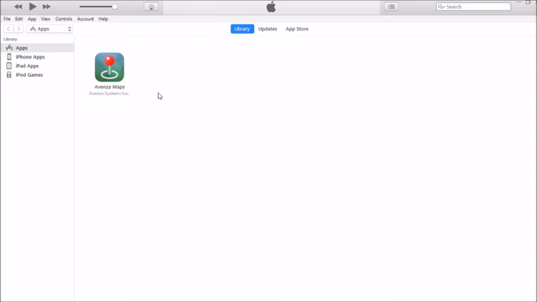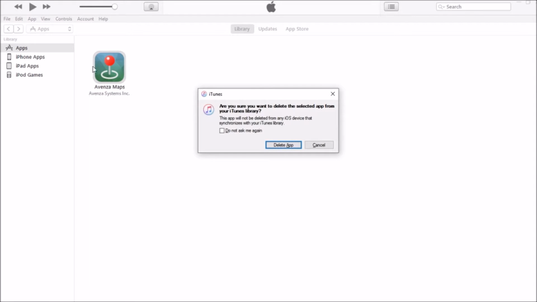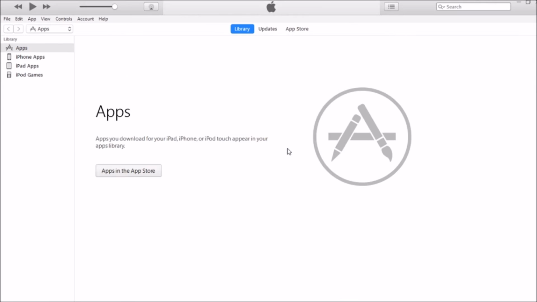So first thing you want to do, if you do have a version in here, new or old, it doesn't matter, you're going to want to delete it out of here. So that's the first thing we need to do. Just click on it, hit delete. Yes, I want to delete the app, and it might ask if you want to delete it or leave it in your folder. You're going to want to go ahead and say that you want to just delete it, send it to the recycle bin. The other thing we're going to want to do is delete it off of our iPad.